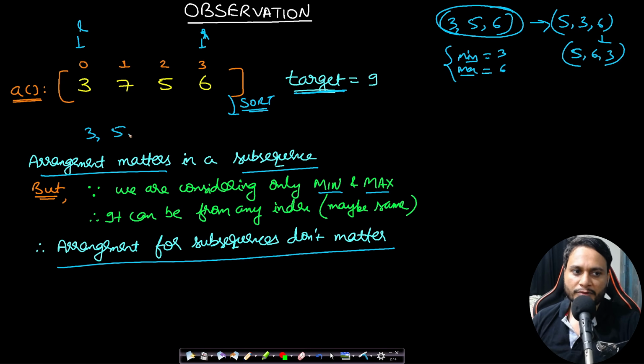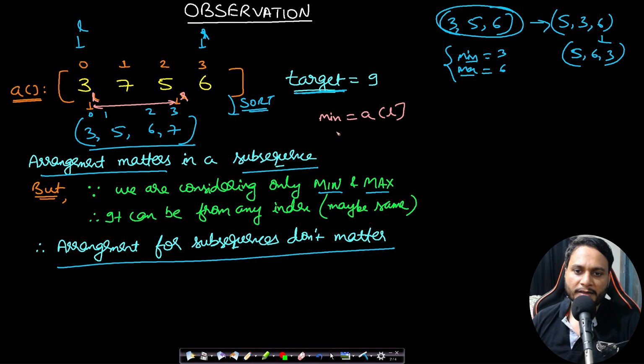Let's say that we have sorted it: 3, 5, 6, 7. Why do we need to sort it? If we have sorted it, and if I now give you the left and right pointers somehow, then by just looking at the range from L to R, you will know what the minimum is. The minimum will always be array at L, and the maximum is always going to be the array at R. So now you can simply compare the L and R.